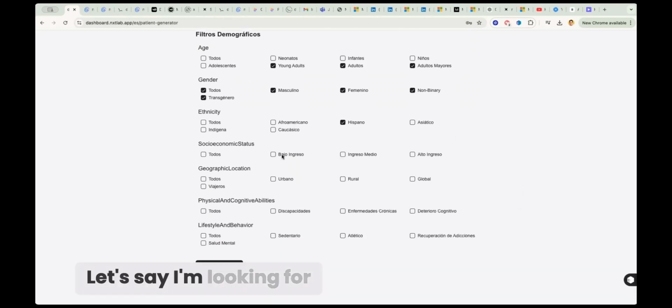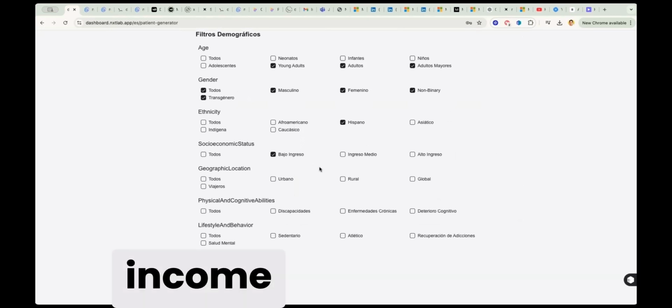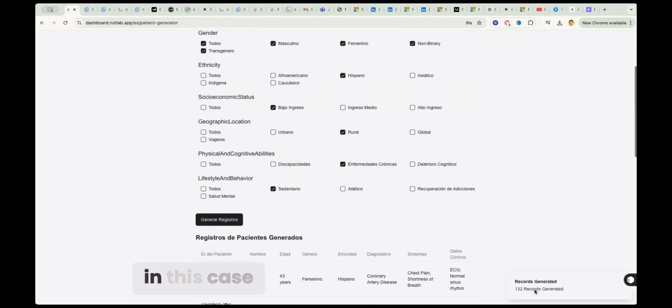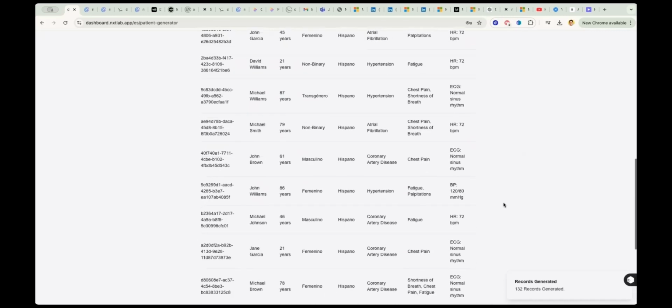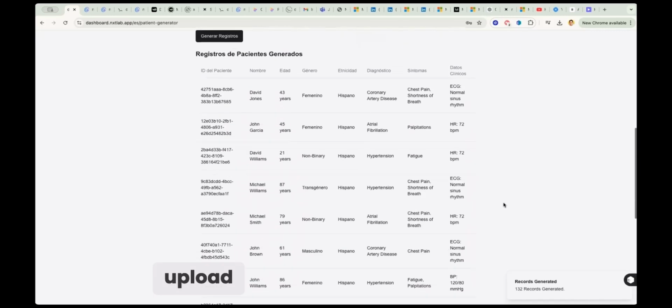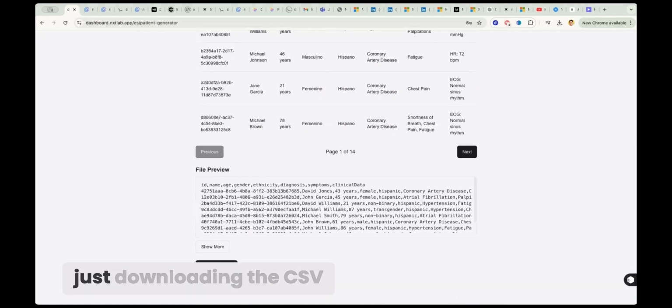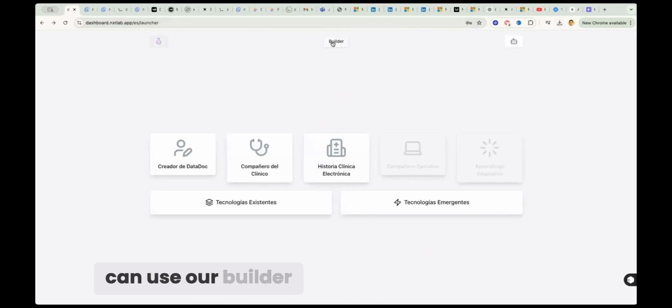Let's say I'm looking for low income folks that are living in the rural area. They have chronic diseases with a sedentary lifestyle. So when I click here, it generates, in this case, 132 records that I can now upload as patient records. Very easy, just downloading the CSV and uploading it directly, or I can use our builder.